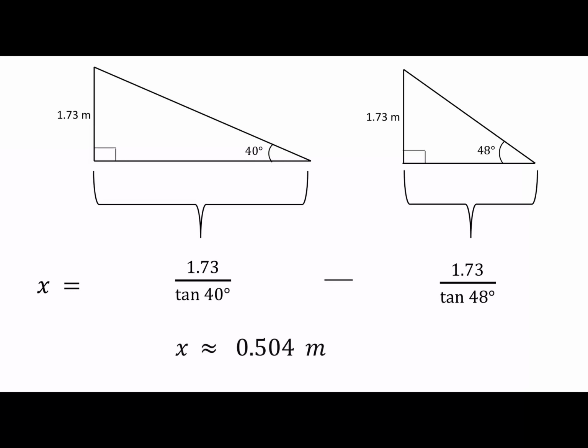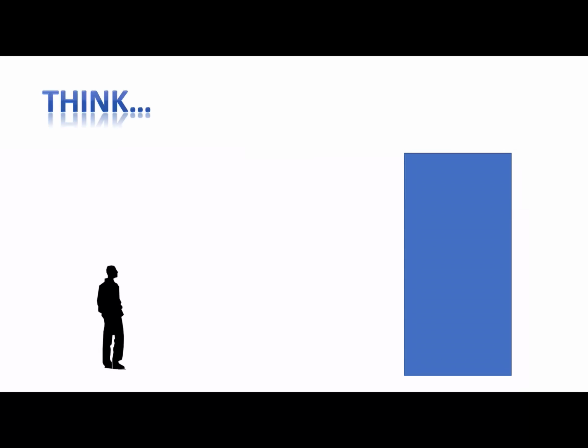Alright, if there's no problem, let me finish this with something for you to think about. Like I said, we can use angle of elevation to find the height of something. Now, this man is looking at the top of this tall structure. So, obviously, there's angle of elevation here. So you draw the horizontal line, you draw the line of sight, and then you label your angle, you form your right angle triangle. And notice, is he able to find the height of this tall structure from this right angle triangle?